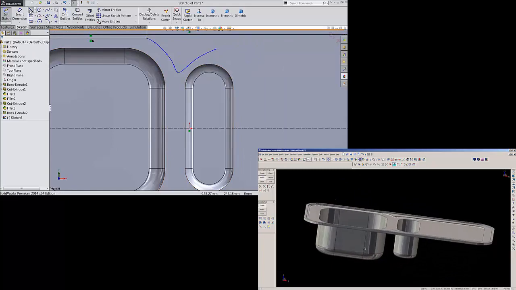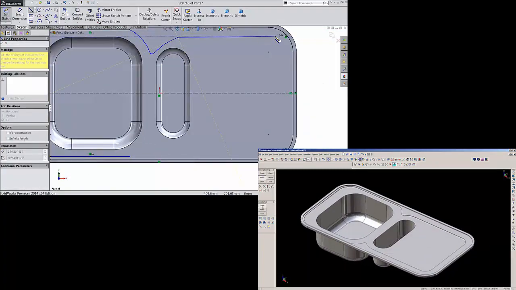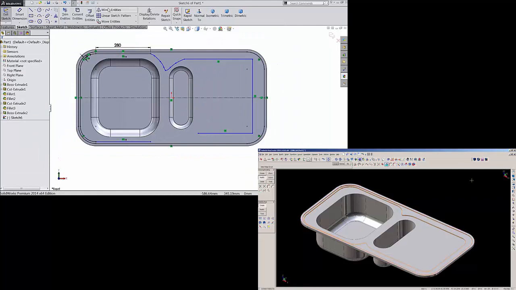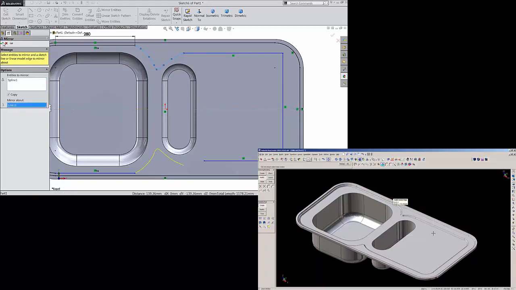Cancel, choose a line and just draw a horizontal, exit. Now select mirror, select this spline and mirror about this center line, okay.